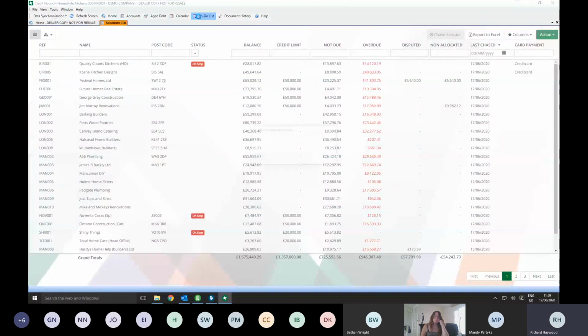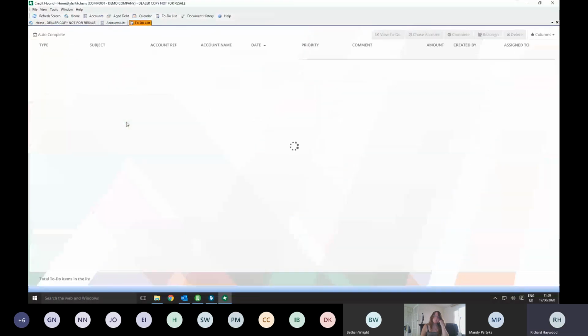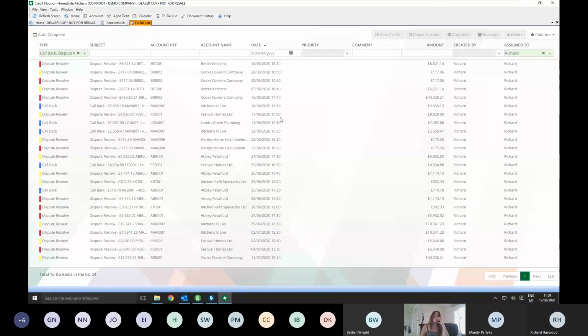Now at 3 p.m., I've got a reminder on my to-do list here. 17th at 3, which is that one there, and that's why it's in yellow. Something in blue is a promise. So I've already discussed 30 days ago that this customer here is going to pay me that amount by 3:30 yesterday. Unfortunately, they haven't, and that's the reason why it's still there. But what if they had paid on time? Well, this reminder would have automatically disappeared.